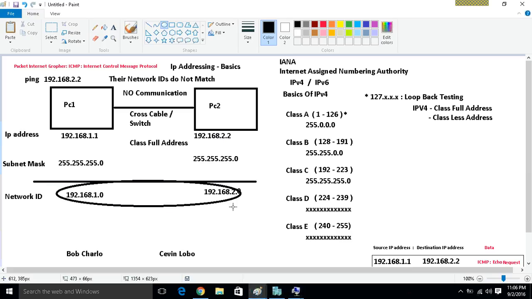These two network IDs are not the same. Their network IDs are different.